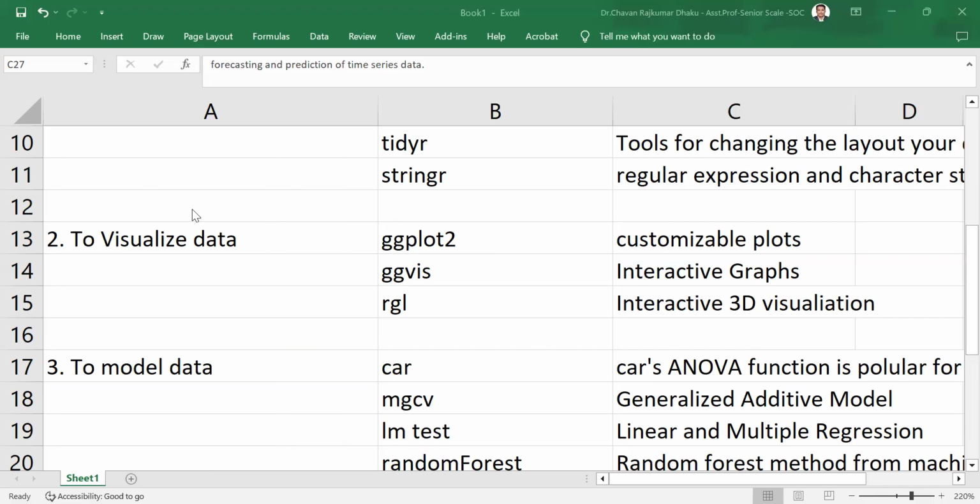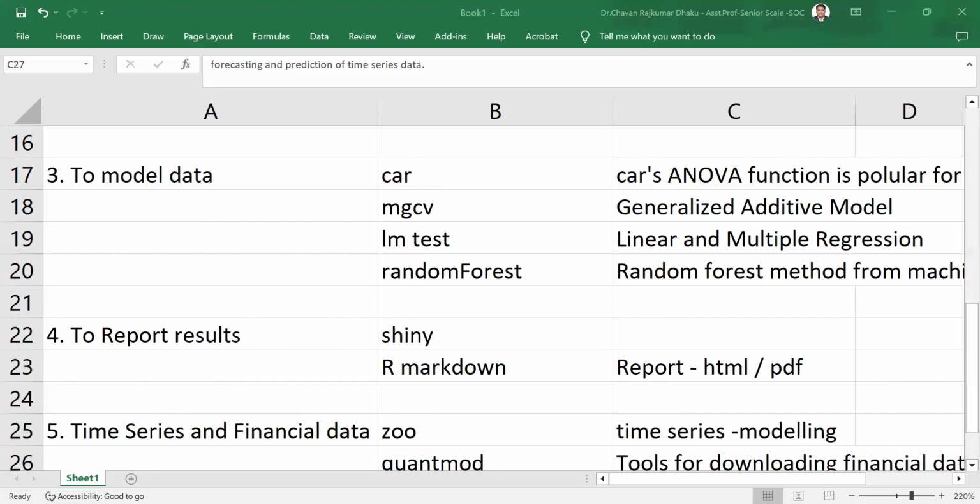So now you got a little bit of clarity about how exactly the packages are used. Okay, now I'll move on to the next one. Shall we start working now? Today we'll do one concept of data manipulation, how to do it in RStudio. Can you please open your RStudio, everyone?